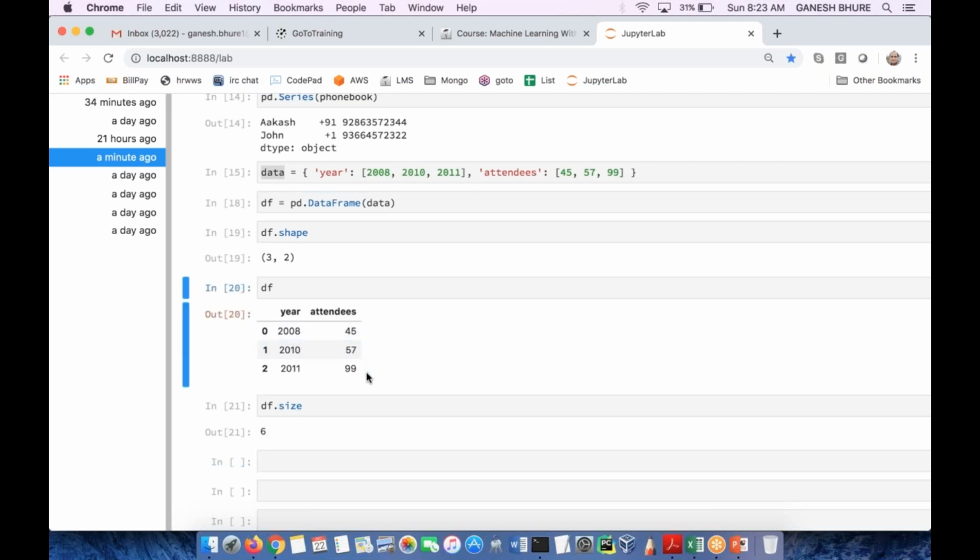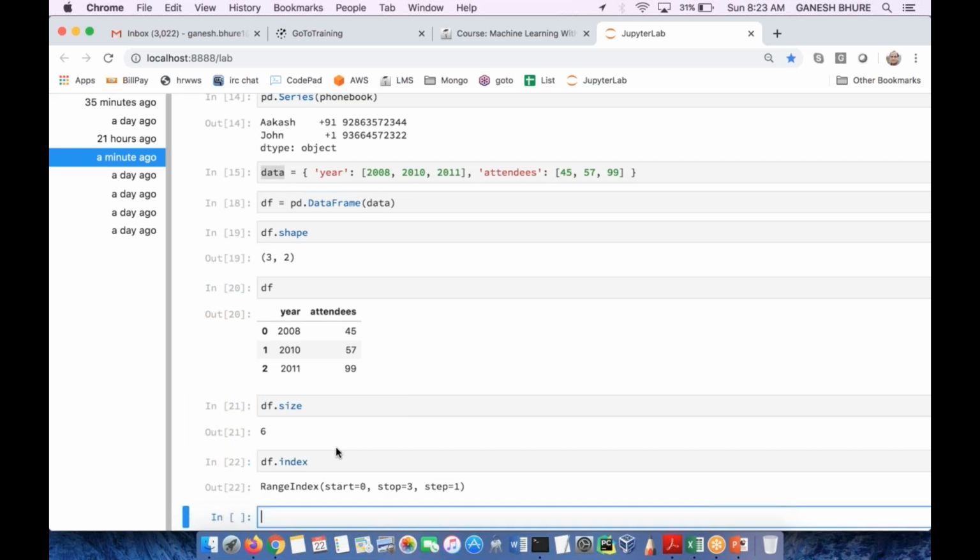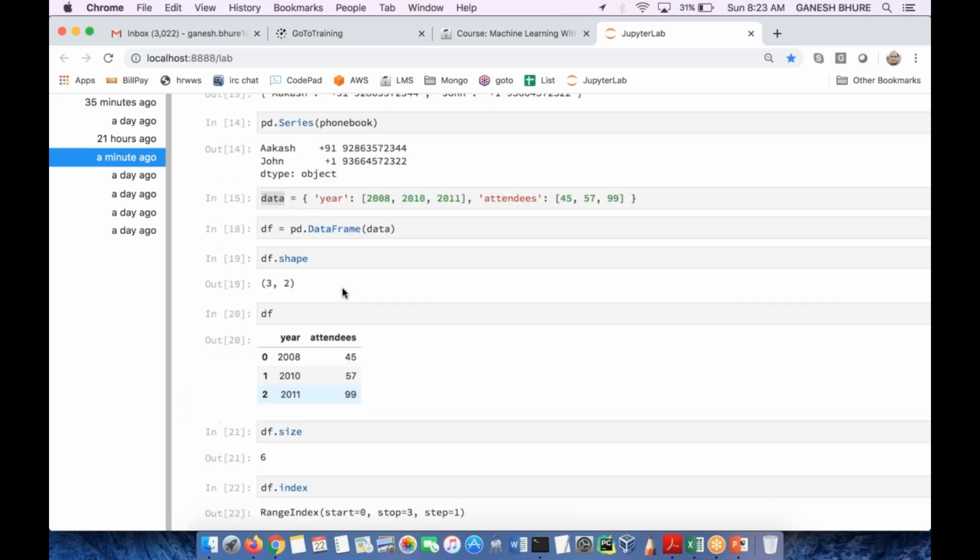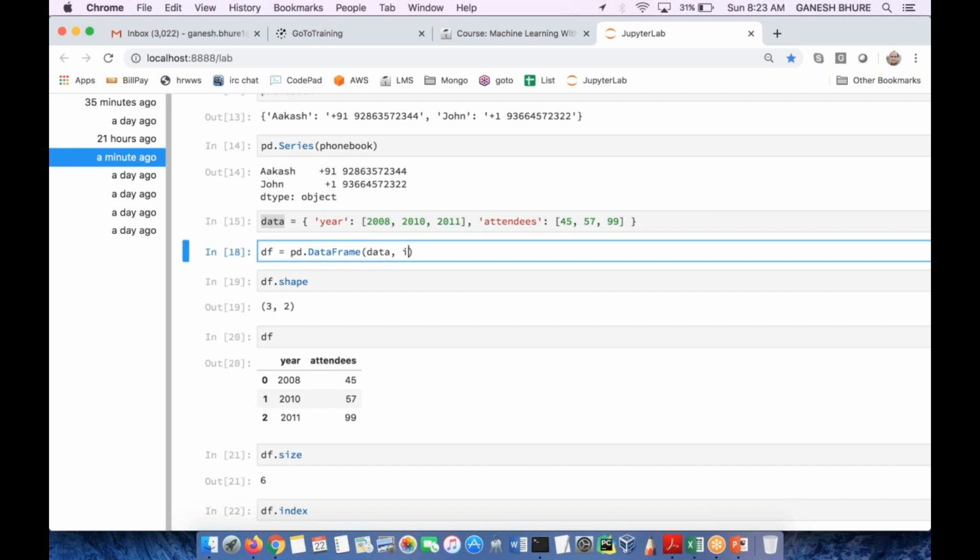So look at this table, and this indexing is automatically given, but we can also change the indexing as we saw earlier. How to see the indexes is using index again. Or if you want to change the indexing, of course, here itself you can give index equal to, let's say, A, B, and C. And of course, it has to be a list.